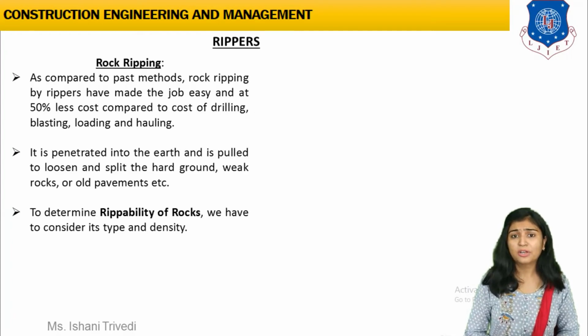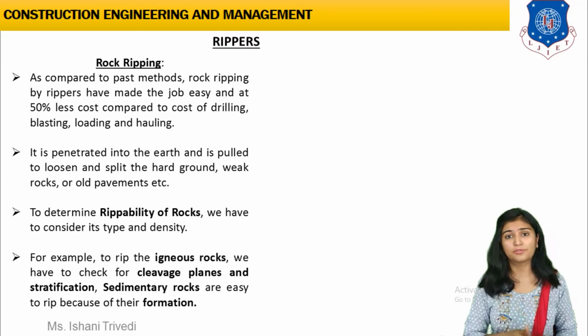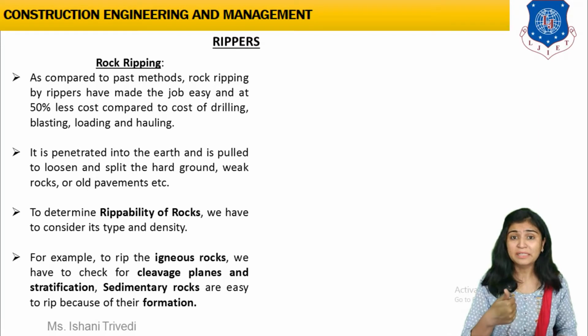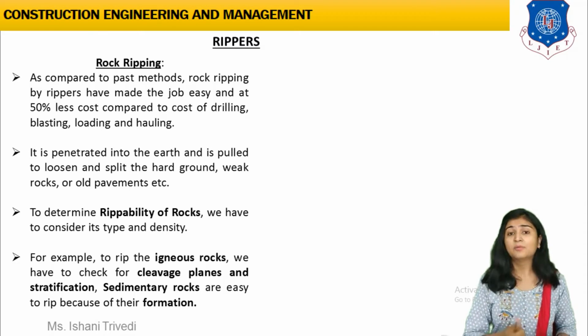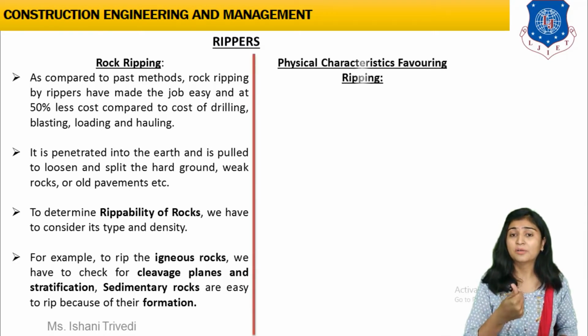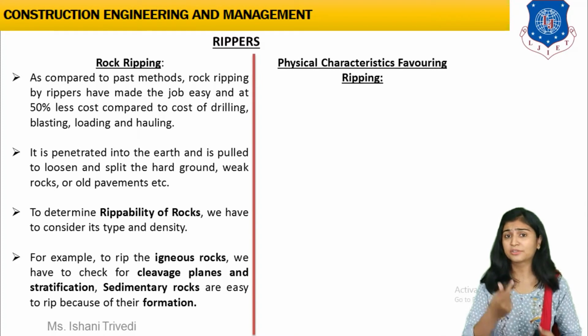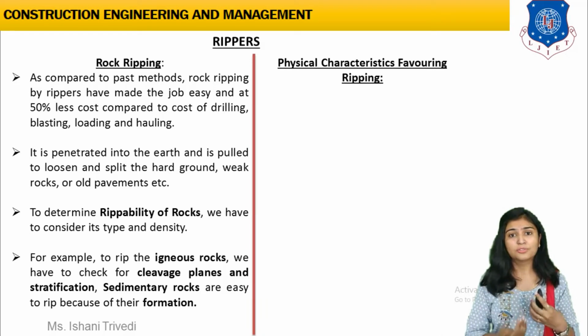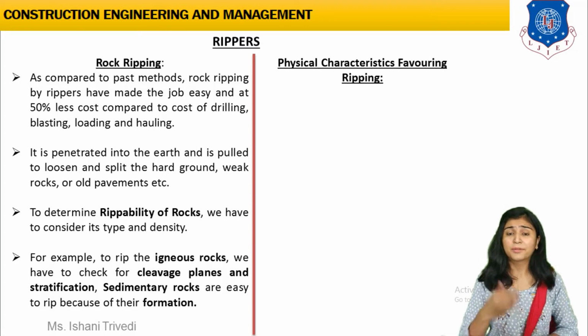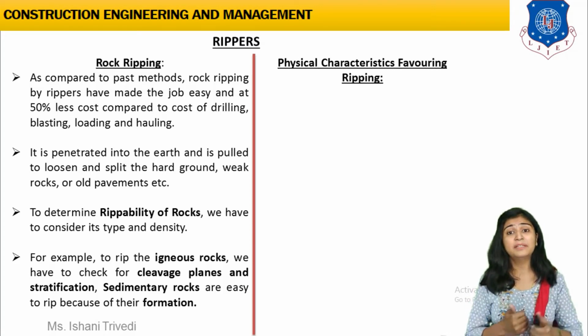Now I am going to talk about the specific performance of a ripper, right? We are going to talk about the performance of a ripper, meaning the rippability of rocks. How much rock can you rip off? What will be the efficiency? What can be the work done? And how much is it going to affect the output of your equipment, of your tractor, of your teeth which are mounted? How many teeth will be required, 1 or 3 or 4? All those things depend on the rippability of the rock. So here we are discussing the performance of the rippers, that is, the rippability of the rocks.